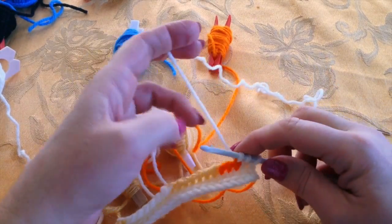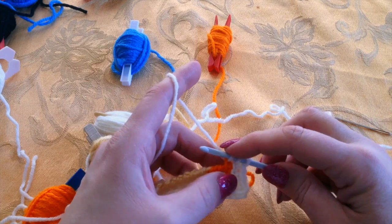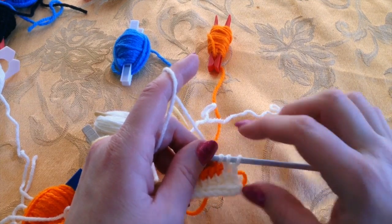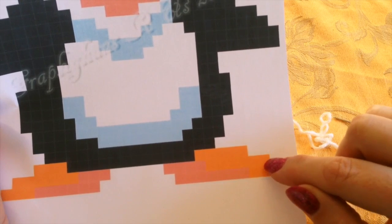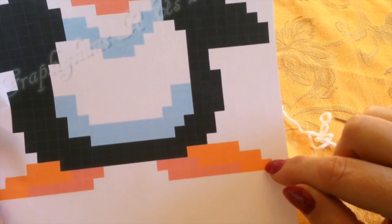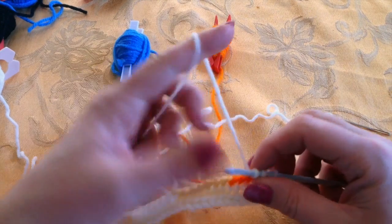Now again, this is what I was doing. Okay, this is how I was crocheting. And even the pattern calls for this, so you go over it and you'll see on the pattern how there's a stitch. See how there's one white stitch over this one, the orange one? So this is how you'll follow it. So this is what I was doing.